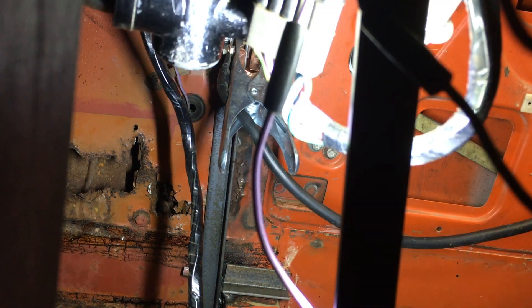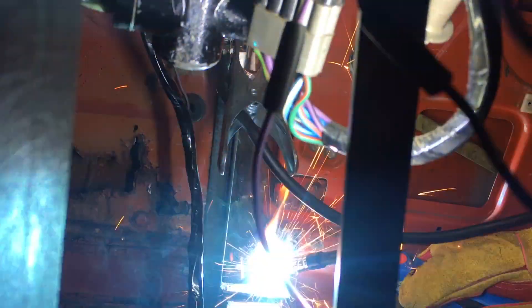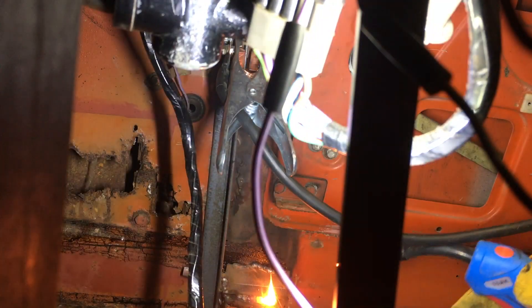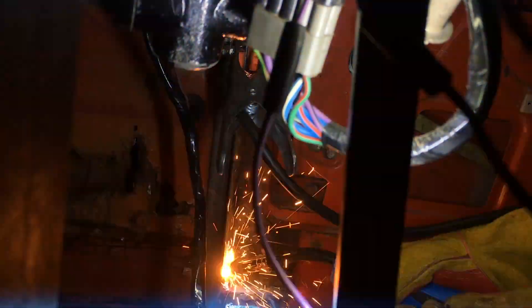As I was doing the same on the opposite side I made a bit of a mistake and didn't check the fitment properly to the chassis member at the bottom. As I had already welded in the top I had to make do with a small piece of angle iron that went across the top of the chassis member, welded to the other bit of angle iron. These were not my proudest welds as this was taken around about 11 o'clock at night — I just wanted to get to bed, so I kind of rushed it a little bit, but it should still do the same job and keep the door gaps relatively straight.